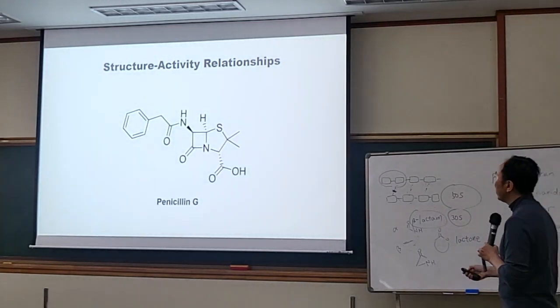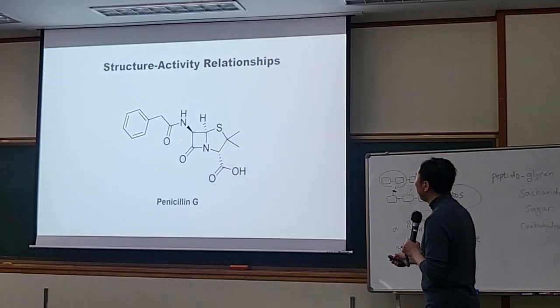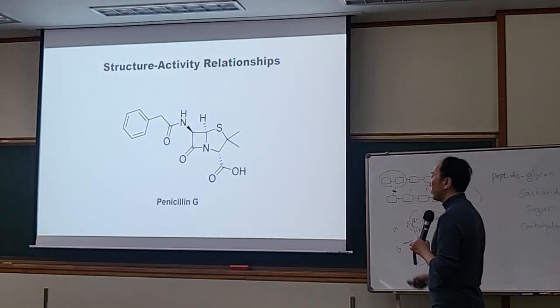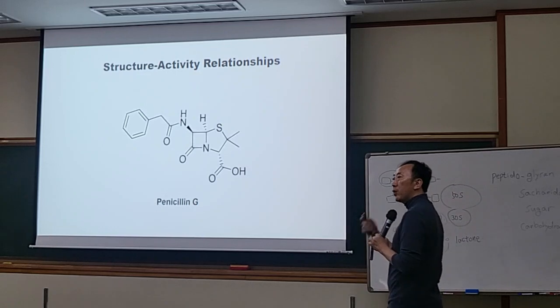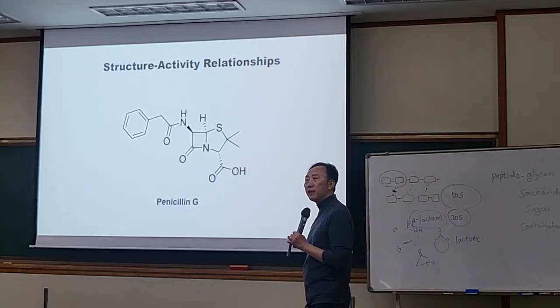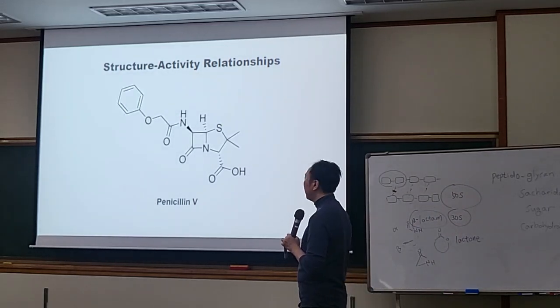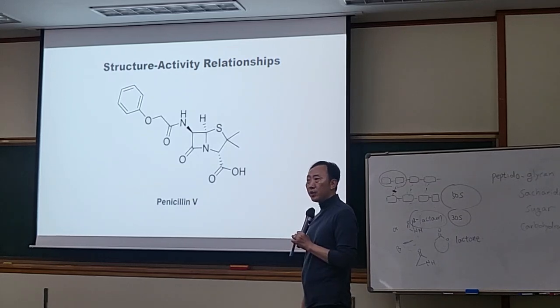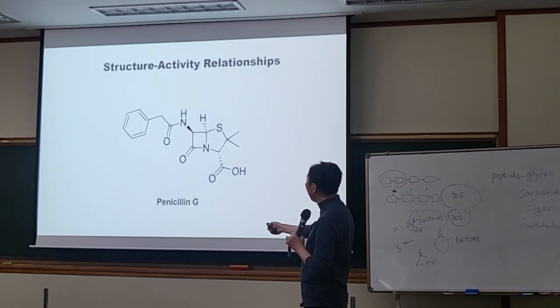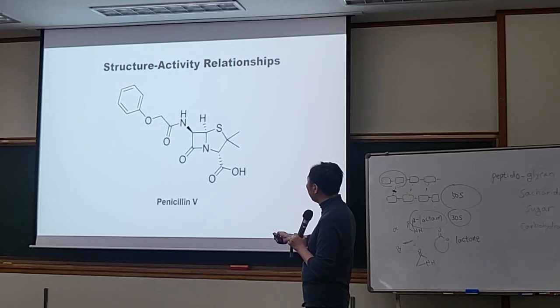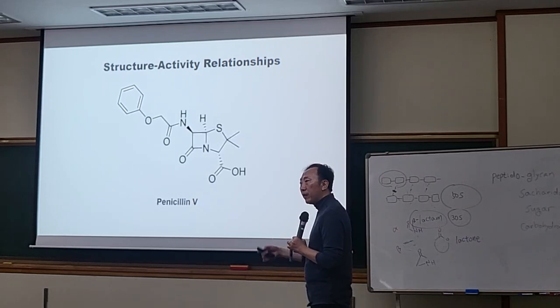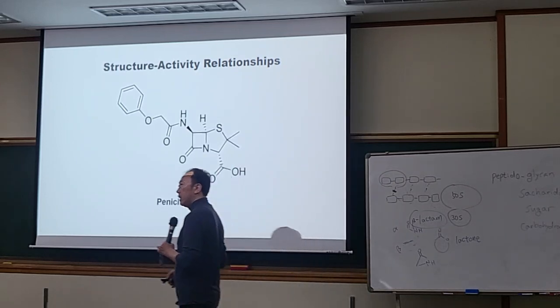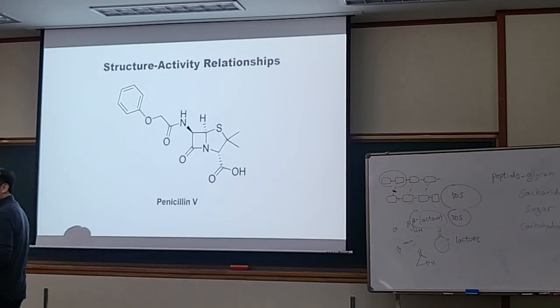As you can see here, this is the structure with different functional groups around it. Later, depending on the fungus they found growing there, there were different kinds of penicillins too. It's not a single molecule. The original one had a benzyl group here. Later they found a slightly exchanged structure like this, and this is evolving together. So you may have heard of first generation penicillin, second generation, which developed different types.